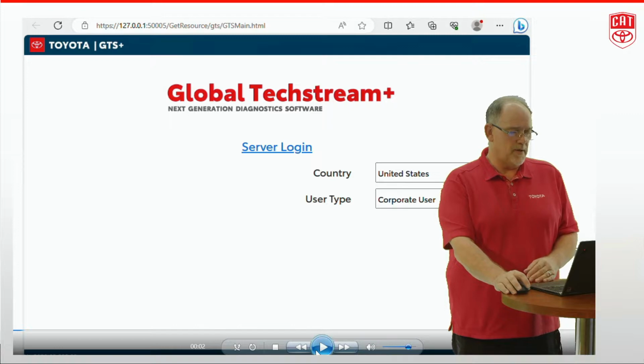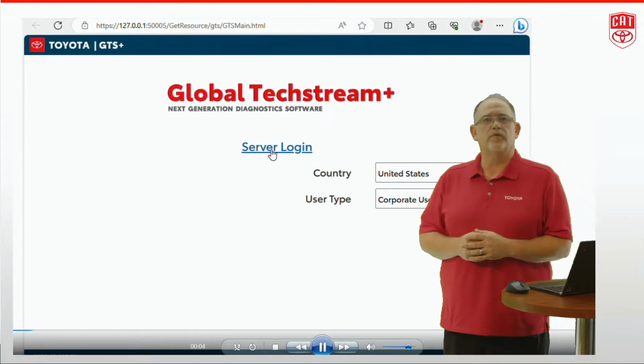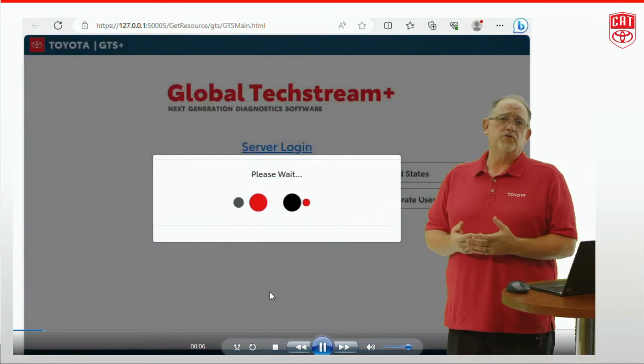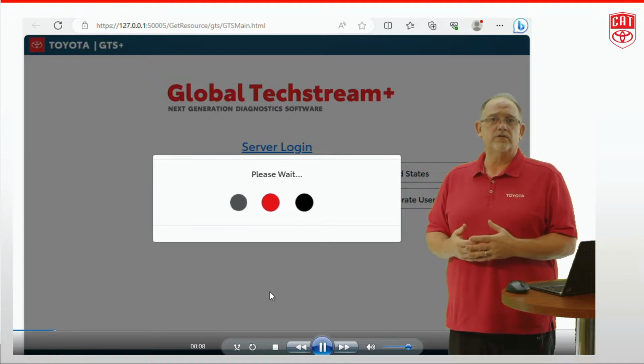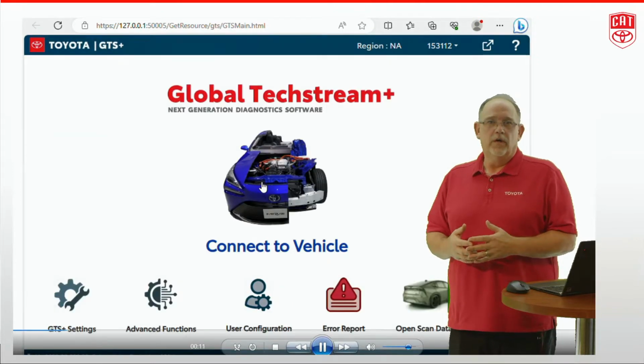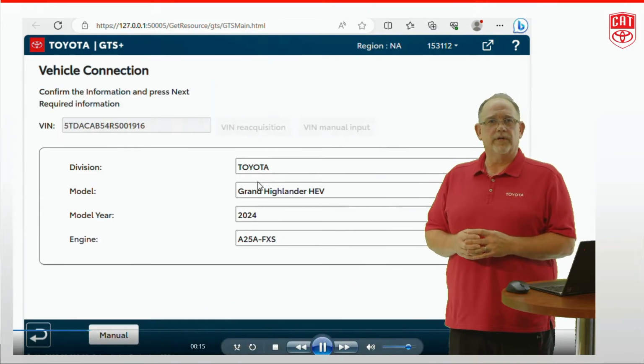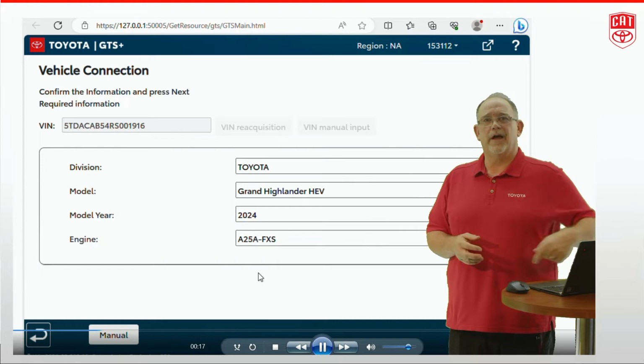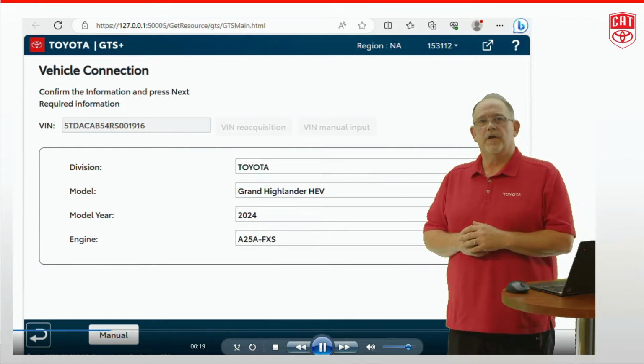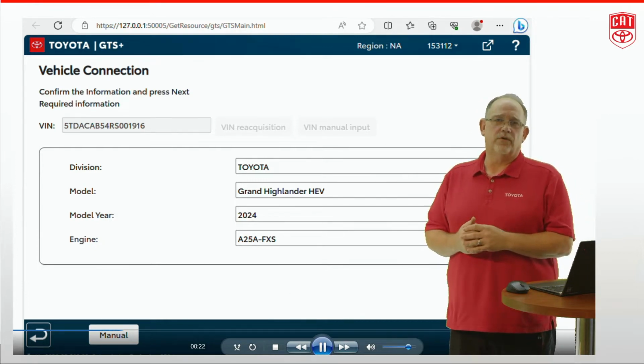We sped this process up a little bit this time because you should be getting a little bit more familiar with how to log in. Remember to use your username and password so you log in to GTS Plus as you. From there, we're going to connect to the vehicle. The vehicle connection wizard finds the vehicle very quickly, and then once we hit the little connection arrow down behind me here, we'll essentially be able to connect to that vehicle.